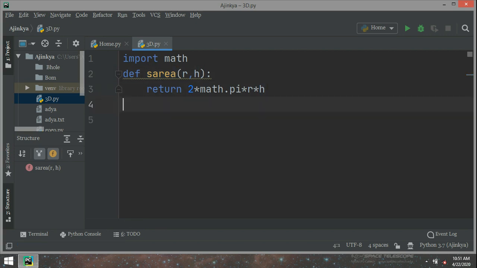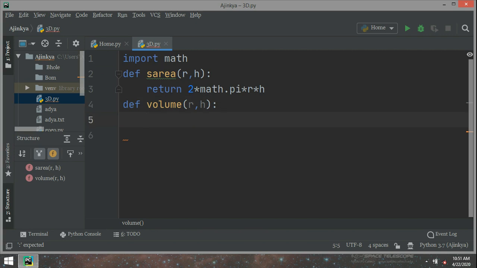Then I create one more function called def volume. This function also takes radius and height, and the volume of the cylinder is pi r square h.